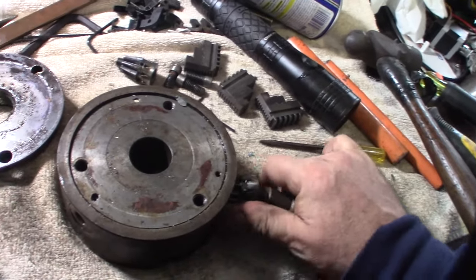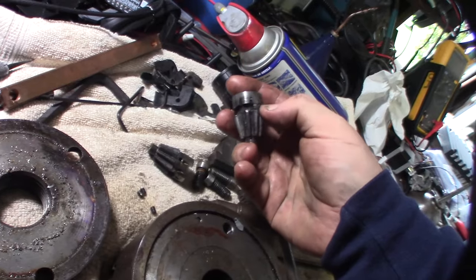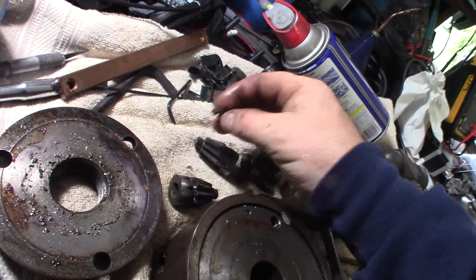I'm surprised. Well, I guess it's not a spring loader. I thought it would be springless. So I guess it just holds those in. Locks this thing into place. This little thing looks like a collar.